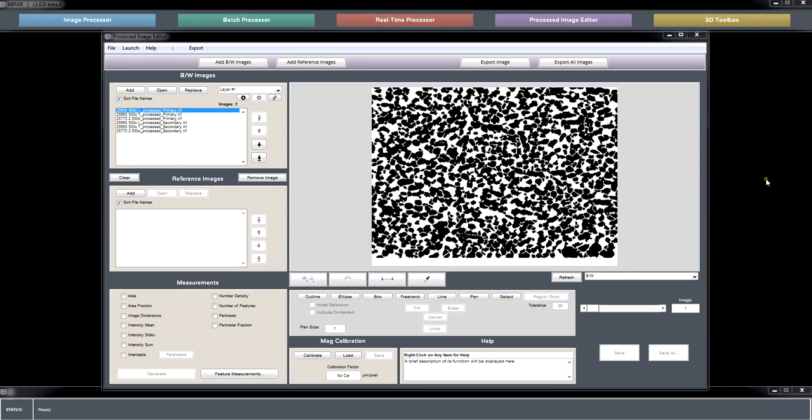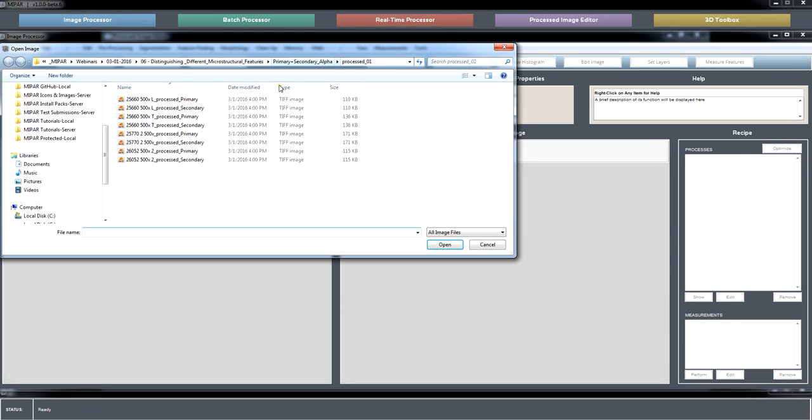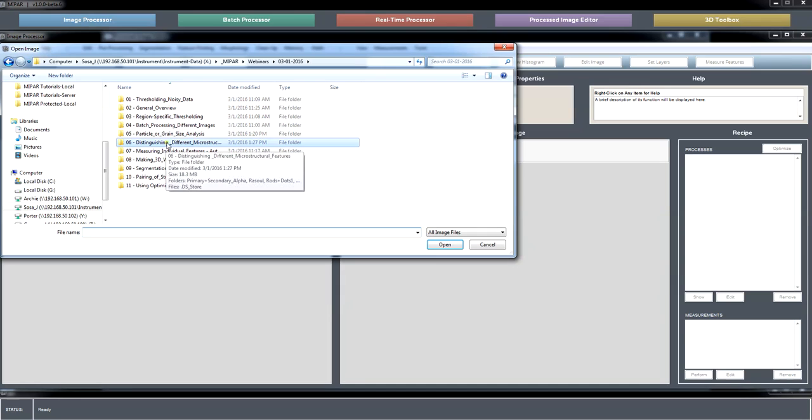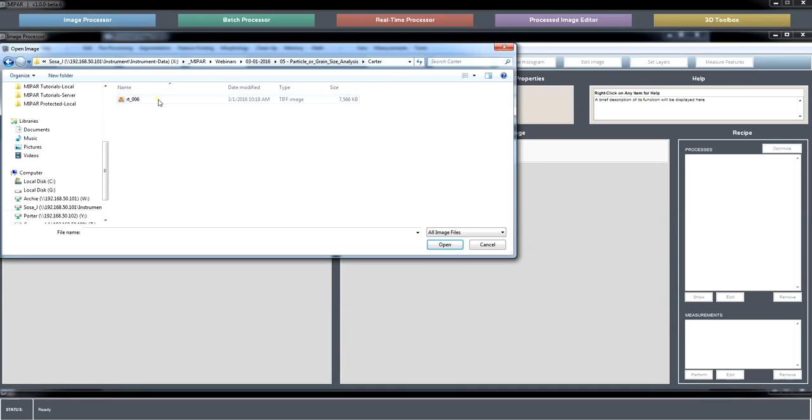Jennifer, you had sent me an image. Thank you very much. Let me see, is Jennifer still with us? I don't believe she is, unfortunately. She probably had another obligation. Sorry I didn't get to her image while she was here. It was not necessarily a grain image, but we have it here under particle grain size analysis.